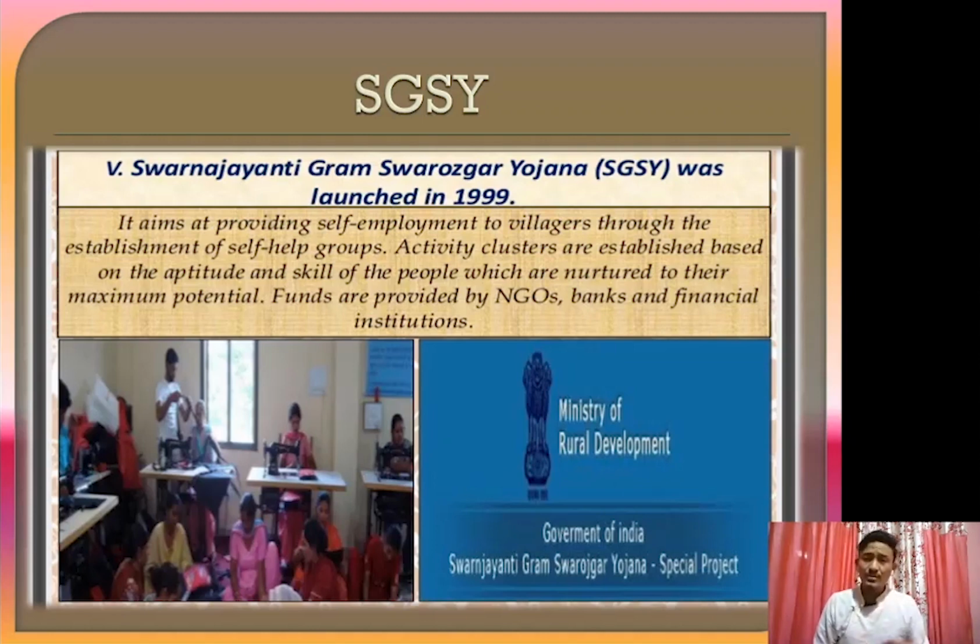So the main motive is to make them to earn their own livelihood, isn't it? So self-help groups were motivated, and even the government facilitates them with providing loans, and NGOs also come forward in terms of providing loans, and at the same time financial institutions. So when we talk about let's say issuing loans from banks, then they need to meet certain criteria.